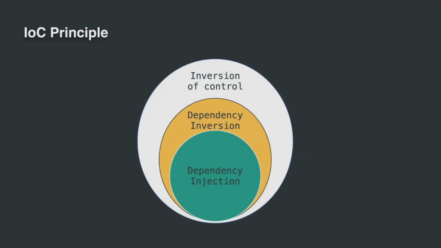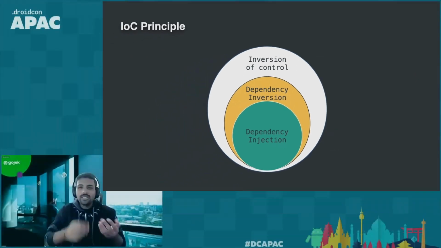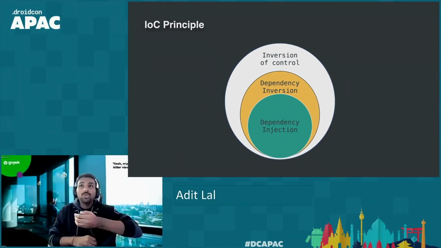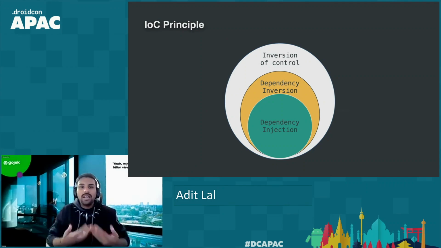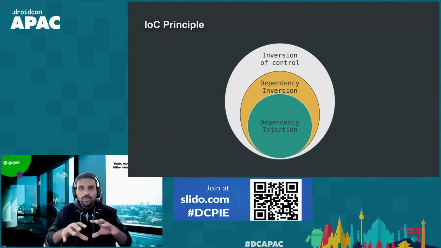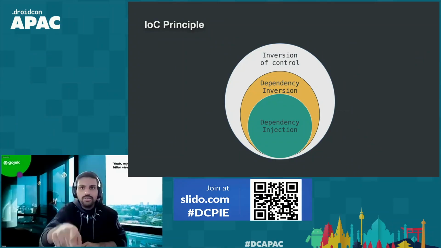Now, moving on with the IoC principle, there's a lot that people don't realize with dependency injection: you need to know this principle before you start with a framework like Dagger or even Koin or any other such things. How would you define dependency injection for a 5-year-old? When you go ahead and get things out of the refrigerator for yourself, you can cause a lot of problems. You might have the door open. You might get something that your mom or dad or maybe your roommate might need. And you might also be looking for something we don't have, or which is already expired. So how do you know what's inside the fridge, which is a closed door? And how do you see what's inside, right?